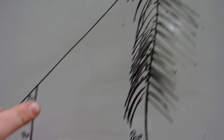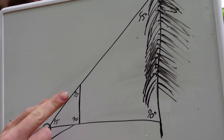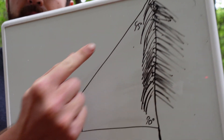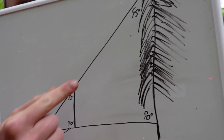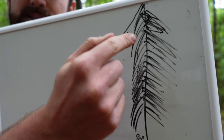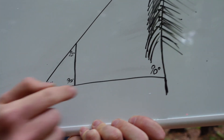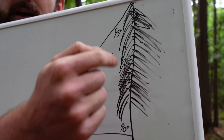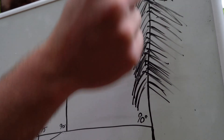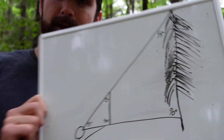We know that one angle is 90 degrees, and if these two sides are identical, then each remaining angle must be 45 degrees. When we're sighting into the larger tree, we're essentially just controlling that 45-degree angle — specifically the angle from your eye to the top of the stick to the top of the tree. By controlling that angle at 45 degrees, we're also controlling the angle from the top of the tree down to your eyes. So we still have 45 degrees, 90 degrees, 45 degrees, which means your distance from the tree and the height of the tree are going to be the same, because the angles are the same.